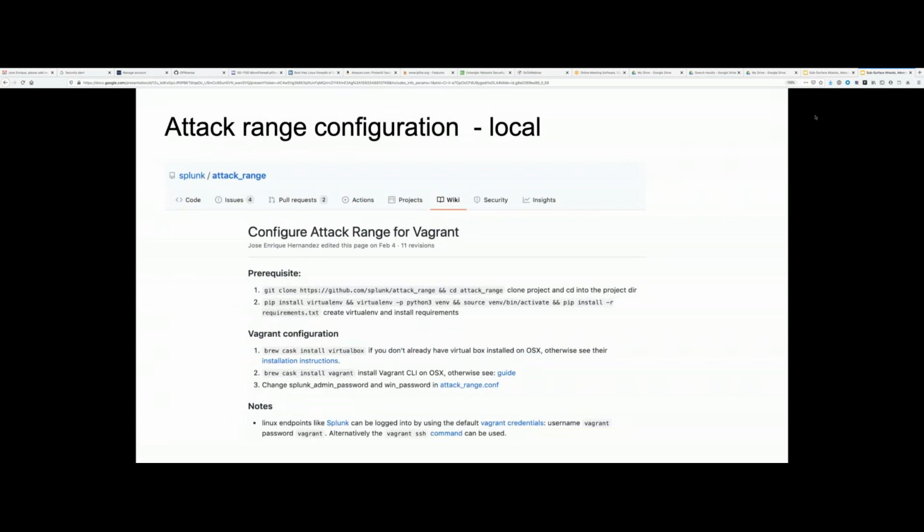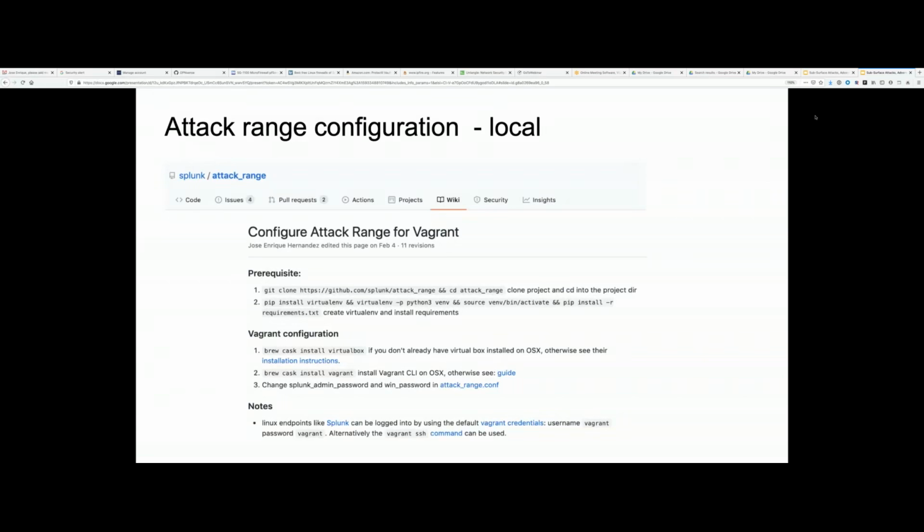So what do I do now that I want to build the attack range? The attack range, as I said before, can be found on GitHub. You can basically clone it, like you see in the prerequisites. Attack range is based on Python 3. And if you still have an environment of Python 2.7, you may have to use a Python module called virtualenv and create a Python 3 environment, activate it, and then you can use the popular package installation tool for Python, pip, and then install the requirements.